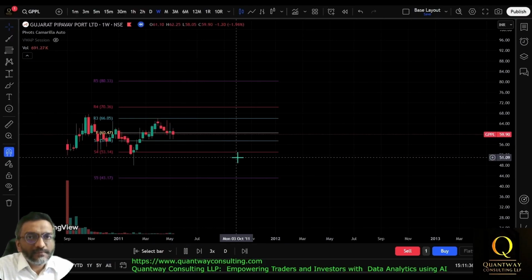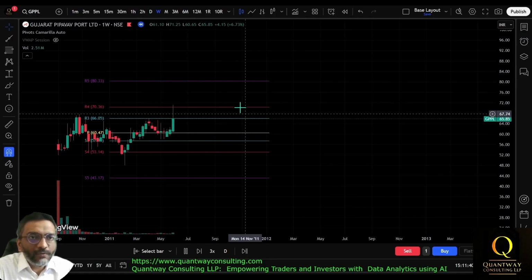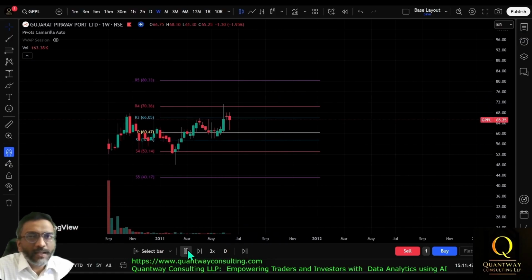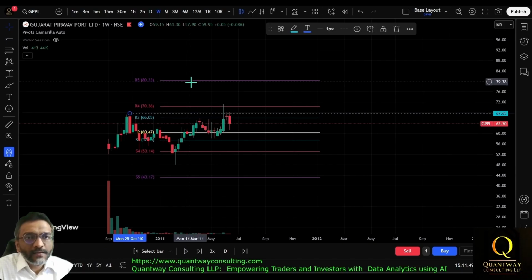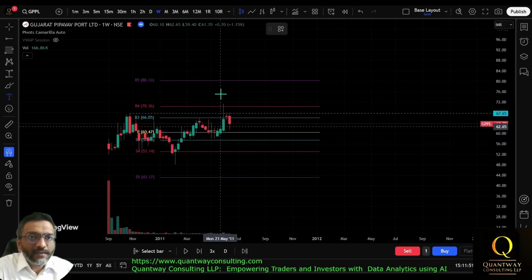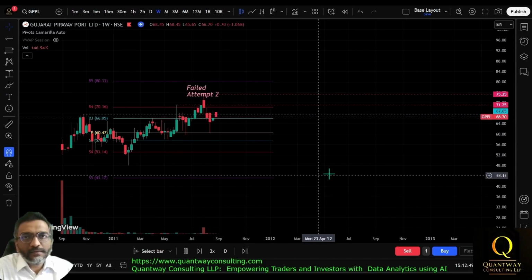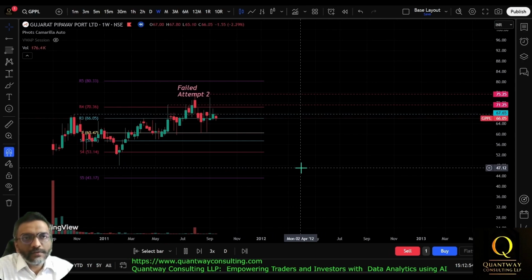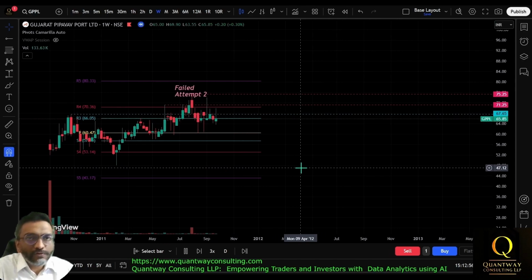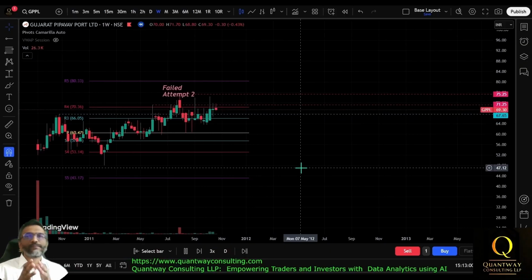So this is the price action of the stock in the next year from the IPO. We can see that there was a breakout failure in R4. At the R4 level, the breakout has failed, and there was a first attempt failure. Then a second attempt also failed. Typically, R4 breakdown failure will lead to a price action where the stock falls to the S3 or the S4 levels in the coming years.